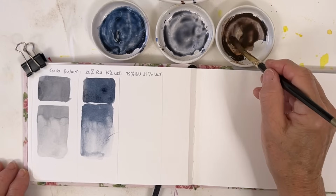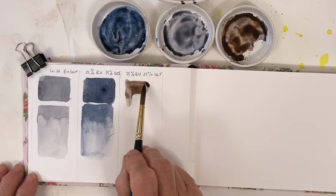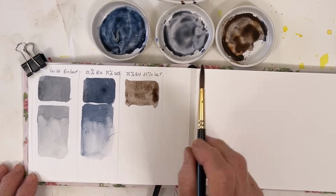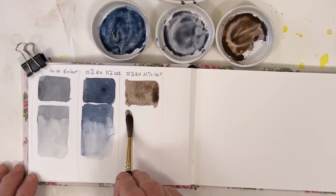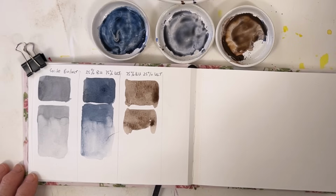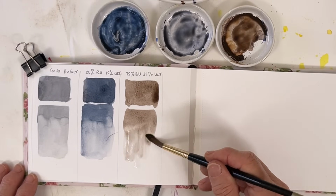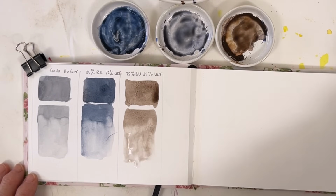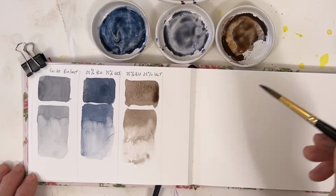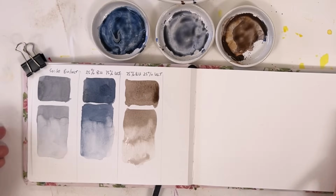Okay, and then the third one is mostly burnt umber, but if you remember, the burnt umber is quite a brown colour. This is now going to be a greyish brown, because it's got roughly 25% of ultramarine in it. So there we are. That gives us our graduated wash. A very rough graduated wash, but there we are.